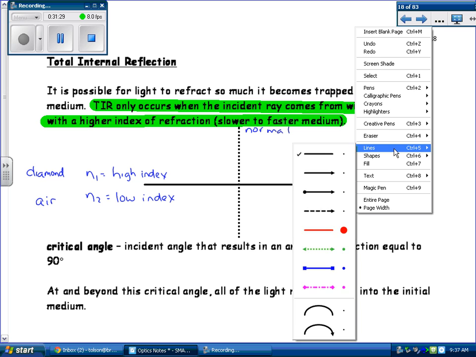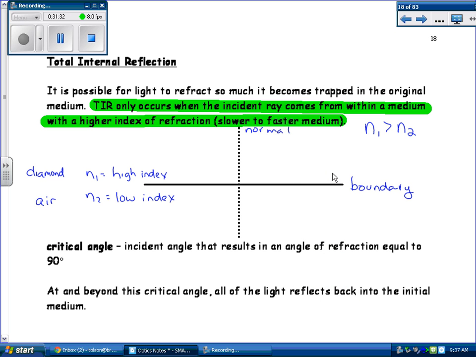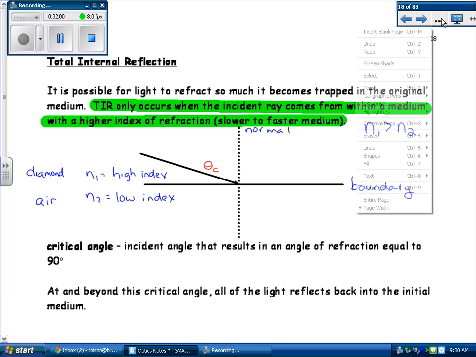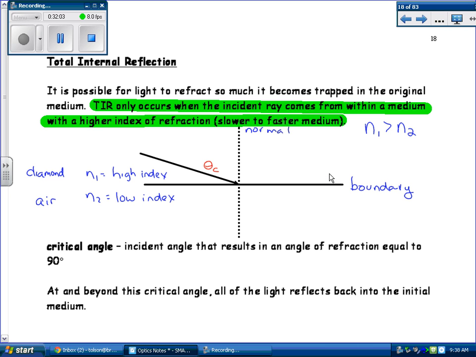What happens then is if your angle of incidence is large enough, it has to be a fairly large angle of incidence in order for total internal reflection to occur. That's called the critical angle, theta c. So the critical angle is the incident angle that results in an angle of refraction equal to 90 degrees. So there's no refraction down here, it's just refracting right at 90 degrees. So it's sort of staying trapped in there. If I was to draw an arrow, I'll have to make it a different color for it to show up, but it basically comes along that line.